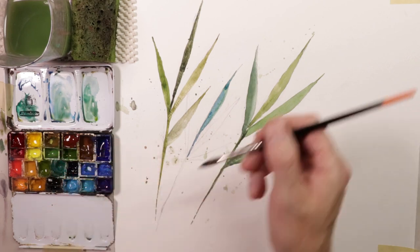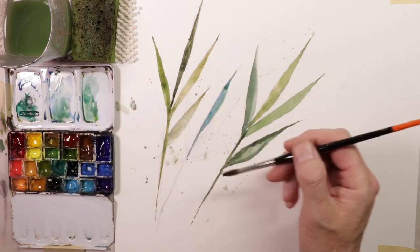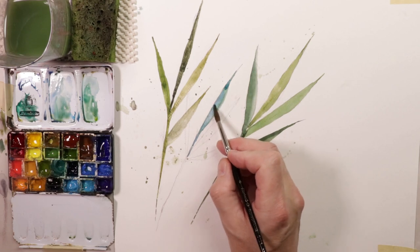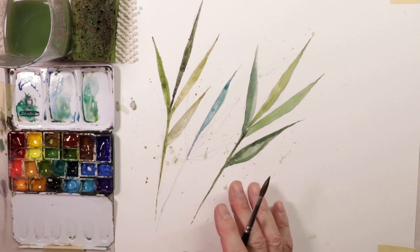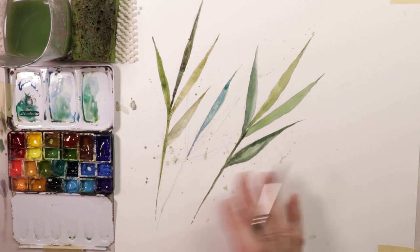And it depends on your paper too. So if you have really good paper, like expensive paper, it'll give you more time to add in a little more color. Let's say if you want to add in a little more blue here, like we just did, you have time to do it. Maybe if you have really expensive paper, like Arches or Fabriano, Bockingford, there's a lot of really good papers out there, but those are the ones I'm mostly familiar with.